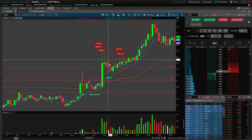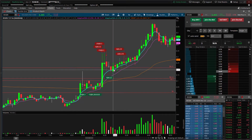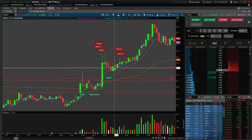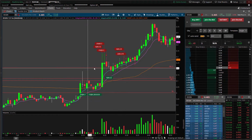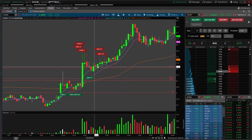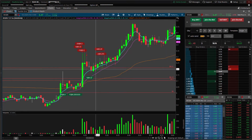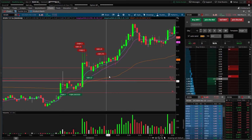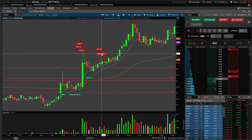And then it dipped back down here to the 90 MA, which is also a nice trading support when you've got plenty of volume. And I bought 622 for the break over this trend line here, which is somewhere way pre-market. And I sold it for a couple of cents because it wasn't going as much as I wanted. But if I held it for a couple more minutes, it would have been a nicer trade. So you can see that right there.